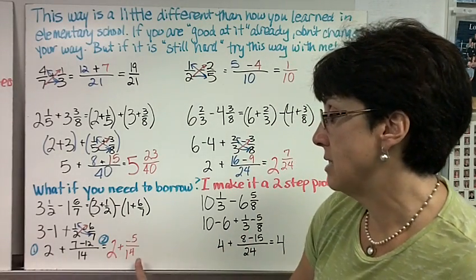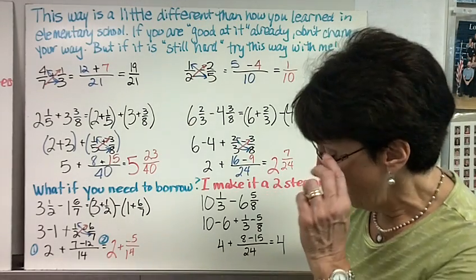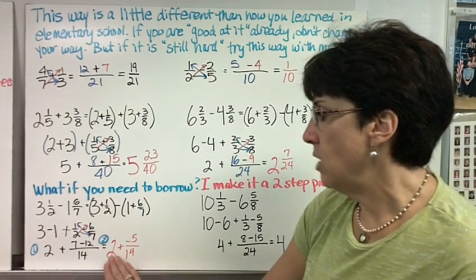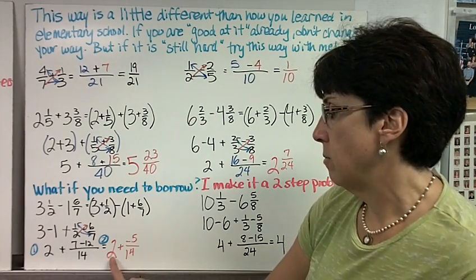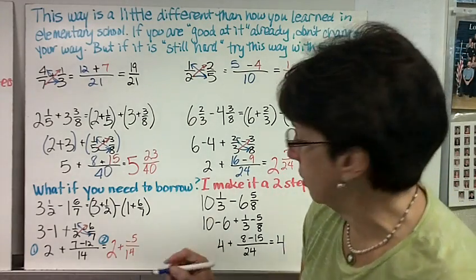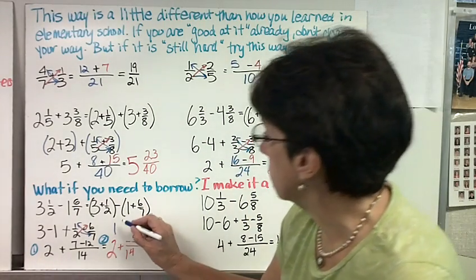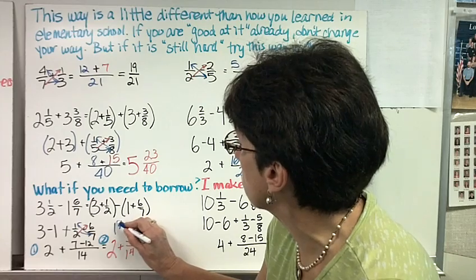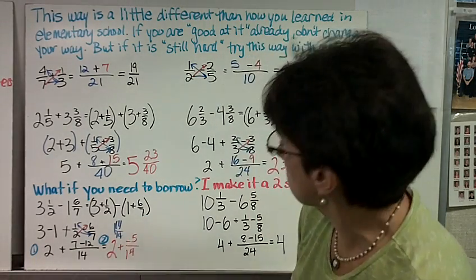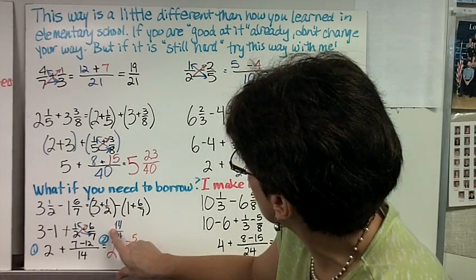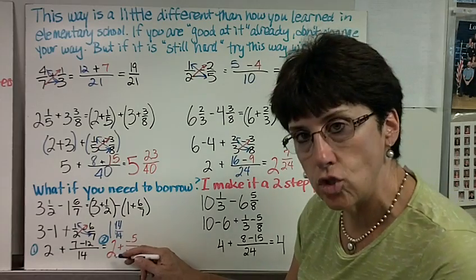And now, because this was a negative when I did my subtracting, now I have a second step, okay? Well, remember, you can change any whole number into a fraction by just taking away one of the whole numbers. So this is the same as 1, and anything over itself is 1. So 2 is the same as 1 and 14/14. It's really hard to write this way, and I didn't do a very good job. Let me erase that 1 so it looks a little bit better. 1 and 14/14. Do you see that that's the same as 2?